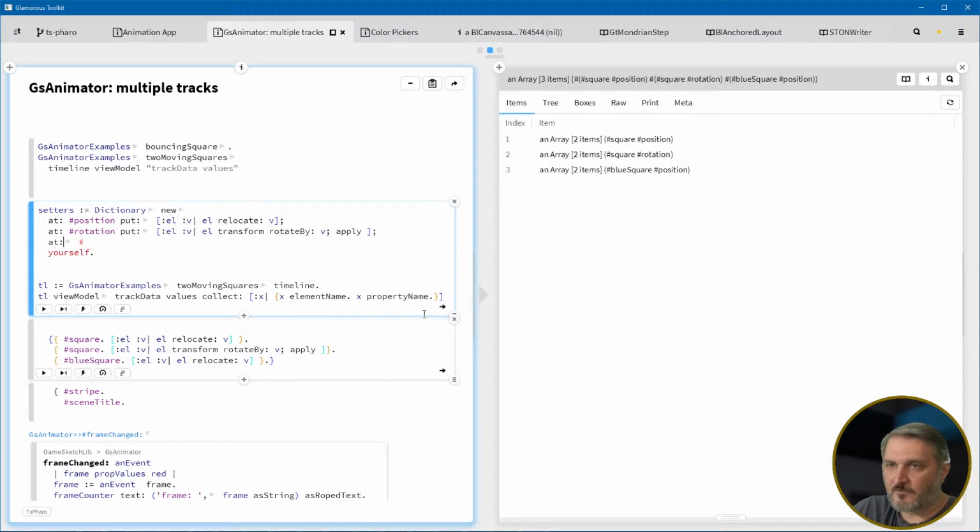And that's actually it for those guys. And then at text length, text length put. Text length put, I'll go ahead and put it on.